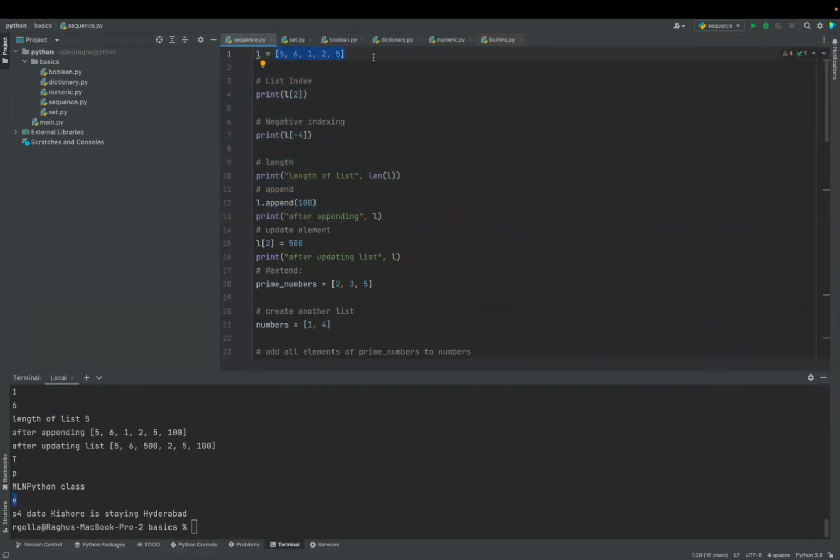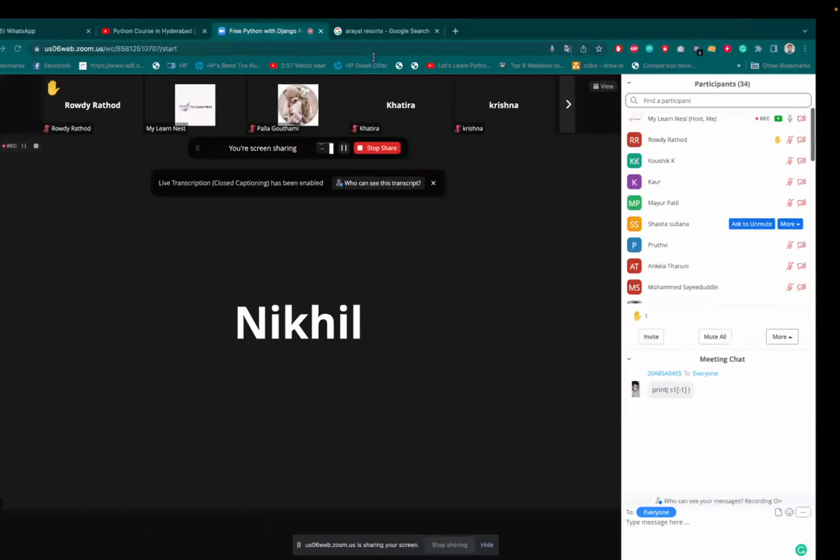Maybe in C language you read about arrays, right? It is similar to an array, but in C language it is an ordered collection. If the array type is string, then we need to store only strings. If the array type is int, then we have to store only integers. But in Python, we can store one item as an integer, one item as a float, another item as a string. We can store in any way. There is no restriction. The definition is clear for everyone, right?